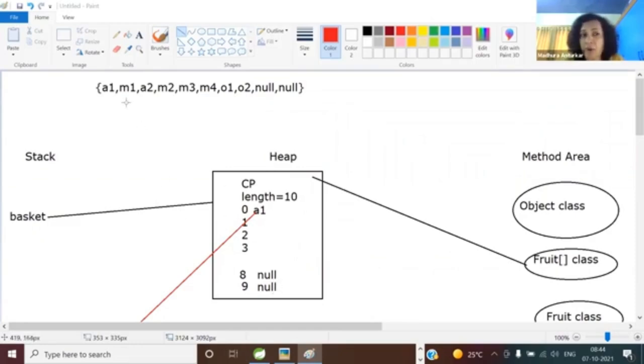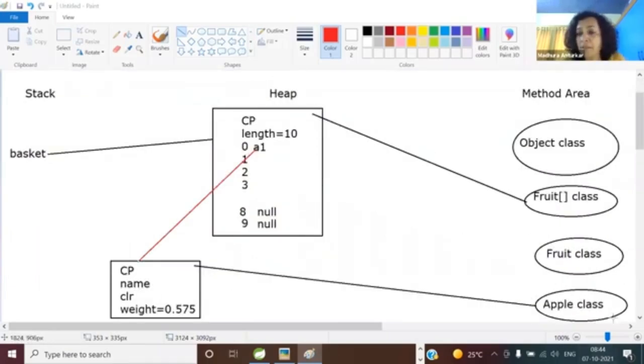And you can fill up something more. I'll just verbally talk about it. If I say M1, that means another fruit which was added in the basket was a mango. So first, what should happen? Here show the mango class getting loaded. Here you show the mango object, with the class pointer pointing to the mango class. That is how it will pick up the overriding form of the method and all that. And then you will have the same slots: name, color, and weight. The name and color are not primitive types, so internally there will be further references to string objects.